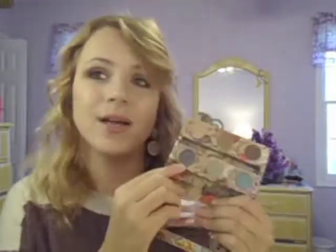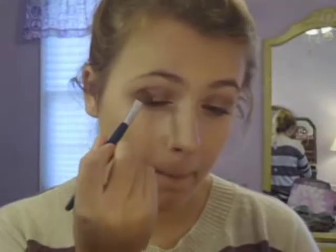Using the same flat shader brush, I'm taking Gunmetal. You wouldn't think to pair these eyeshadows together, which is why I'm doing this look — I thought it was an interesting pairing. This is just a gunmetal color with a lot of a nice blue undertone. I don't use it enough, so I thought I'd try pairing it with Toasted. I'm packing it on the outer third of the lid. This one's not nearly as pigmented, so I do have to layer it a bit more.